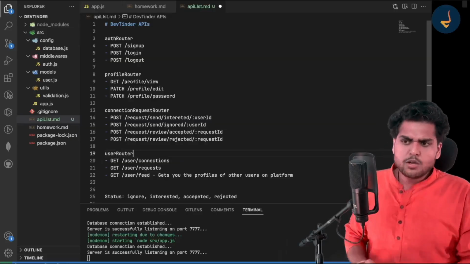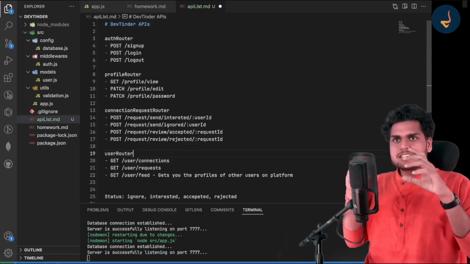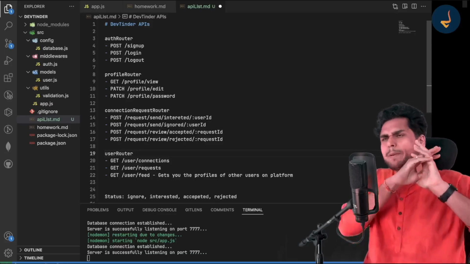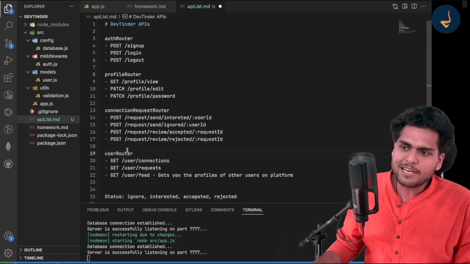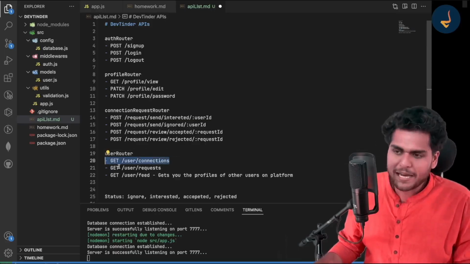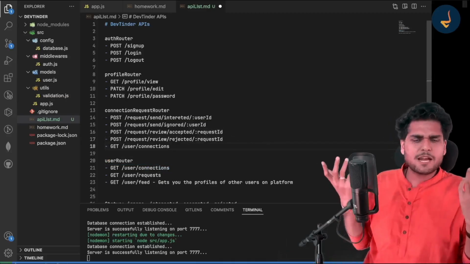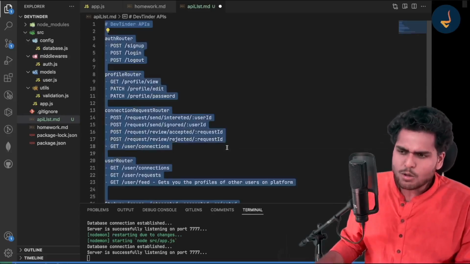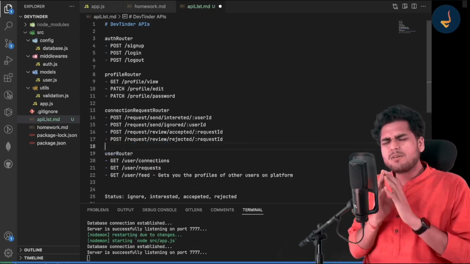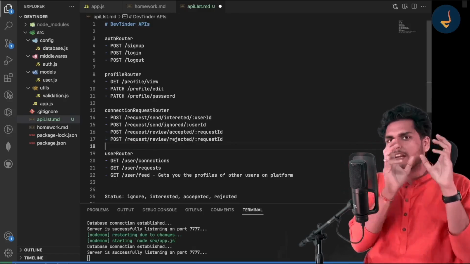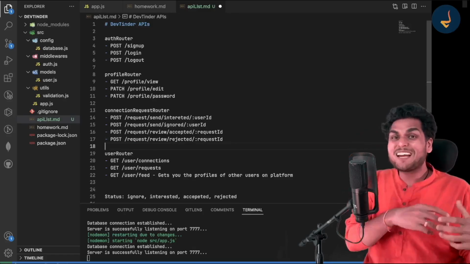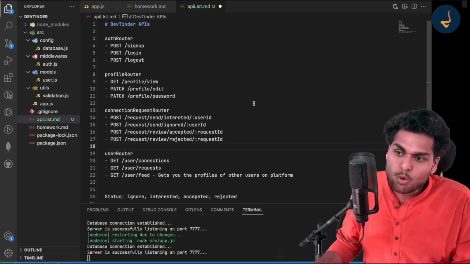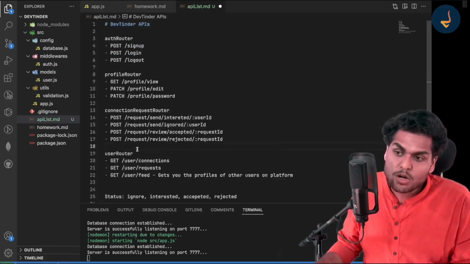And now you would say, Akshay, is there a reason why you are grouping them in a certain way? The answer is no. You can group APIs in whatever format you want to. You can keep this user connection API over here also. Nothing is breaking. But you just do a logical separation. At the end of the day, it does not matter which router an API belongs to and which file the API is written in. What matters is the logic that is running behind. But this is a good way of handling it, and a good way of planning also.